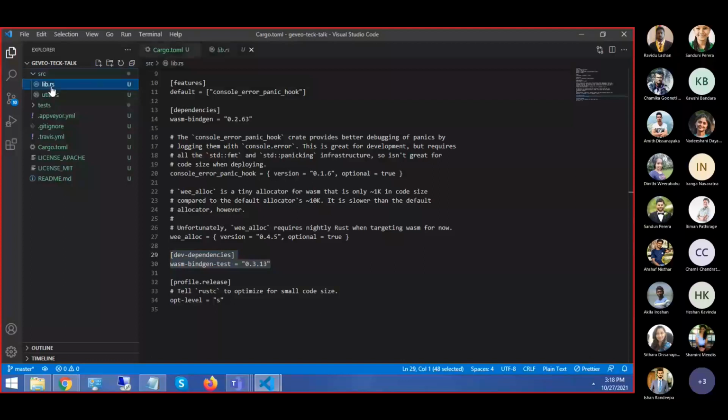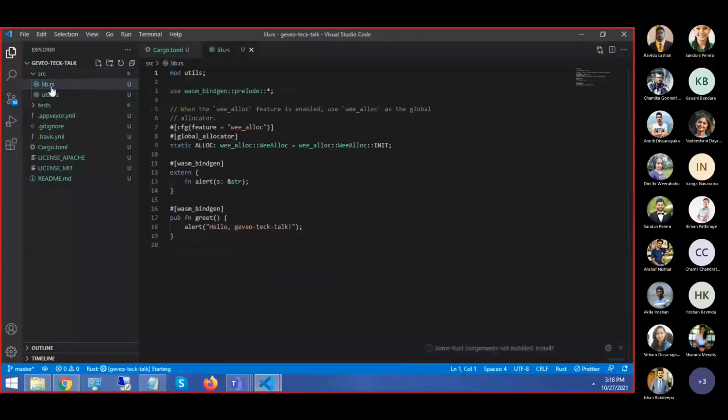So the main file that we should focus on is this lib.rs file. This is the entry point for the project. The interesting thing is that in Rust there is a new vocabulary. Normally we call this a project, but in Rust programs we call it a Rust crate. So this is the main file in the Rust crate.